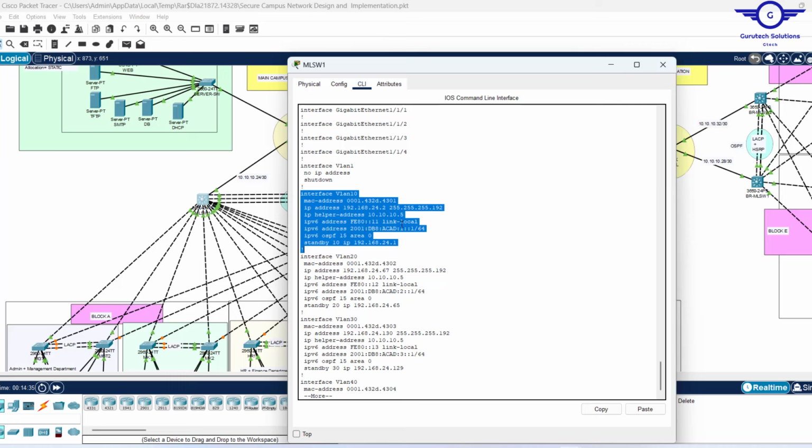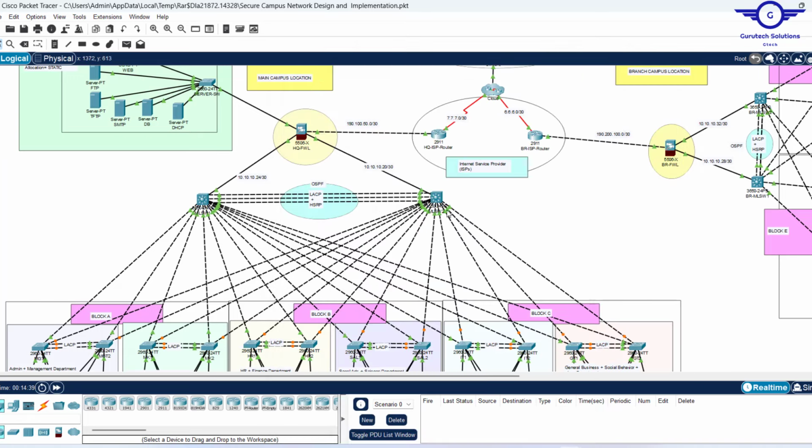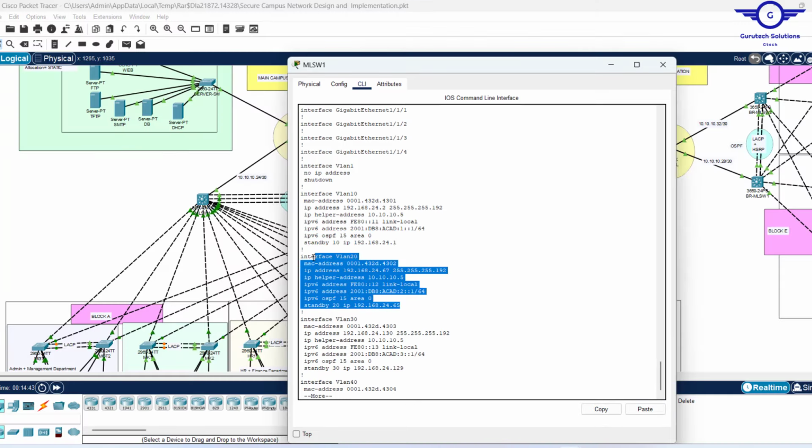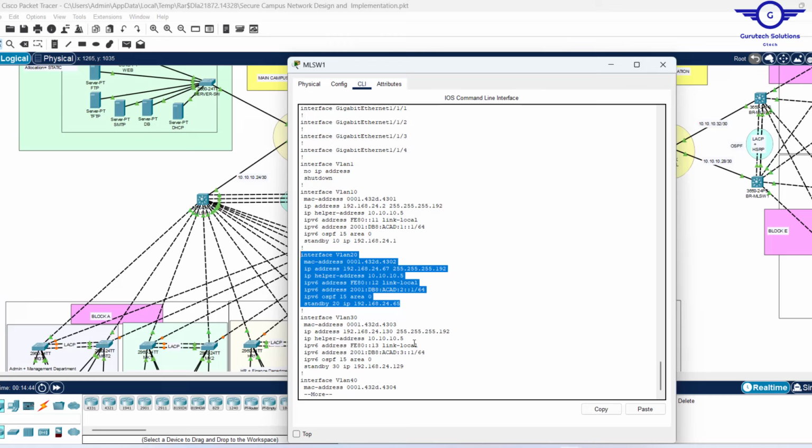Besides that, we have implemented what's called HSRP in each multi-layer switch, and it applies to all the SVIs.